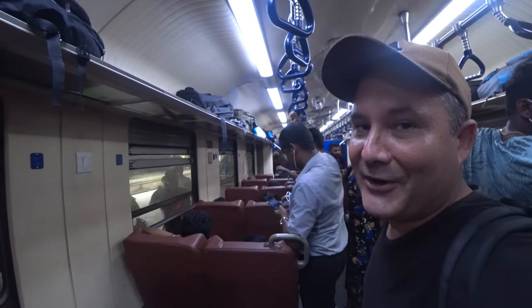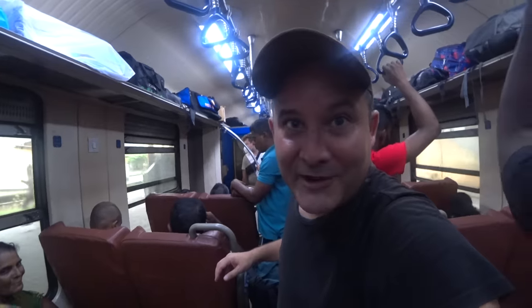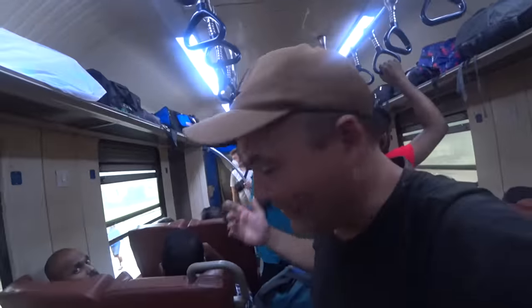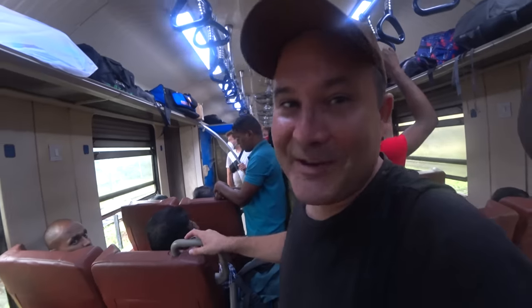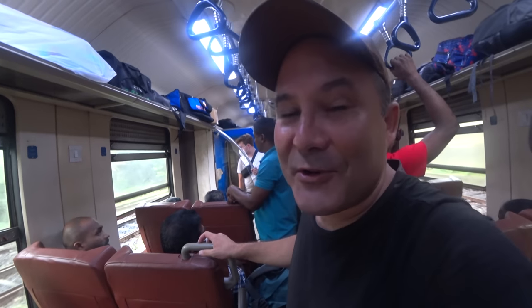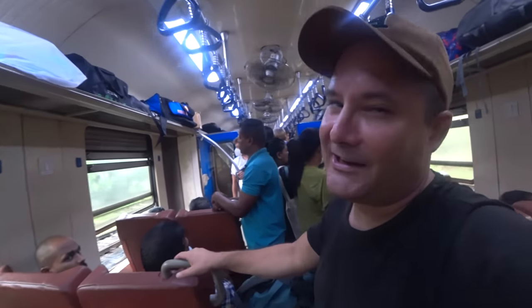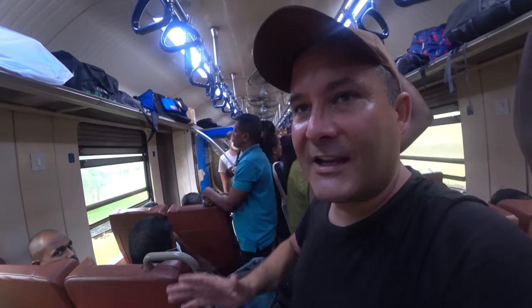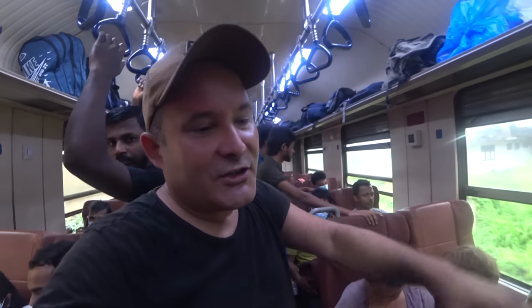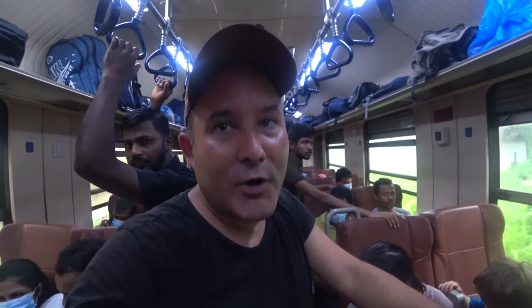The second class is very, very full — not great. Hopefully we're on the right train. We have some seating arrangement with strangers, which is funny. It's fuller than I thought. I don't want to be in third class — second class is already pretty full. In India, second class is kind of like third class here. Since second class is quite full, third class will be really full. It's okay though — it's just a one and a half hour ride, so I can stand. No problem.